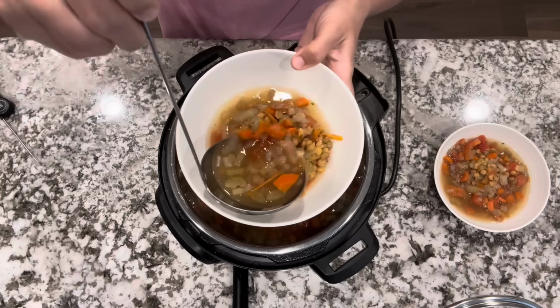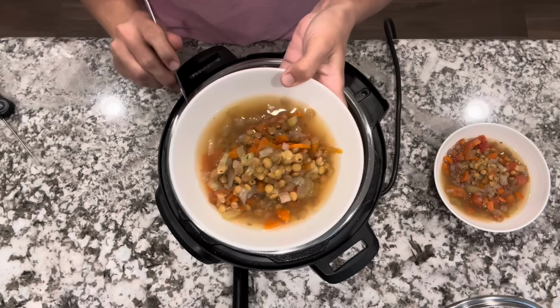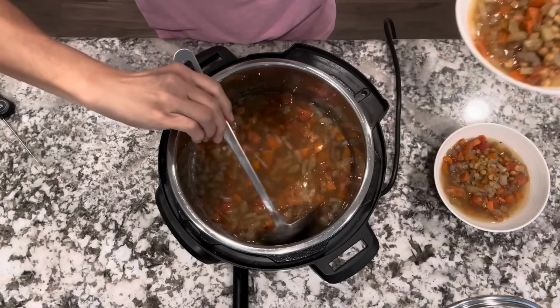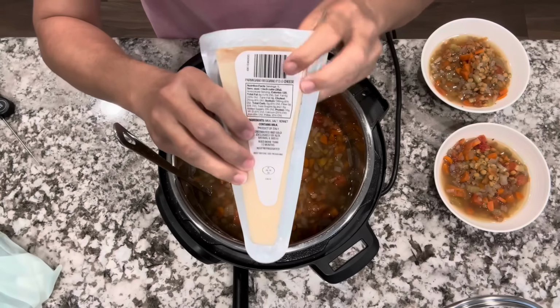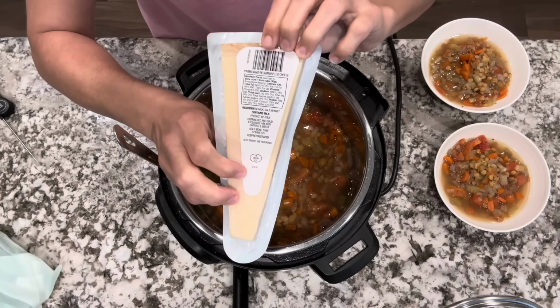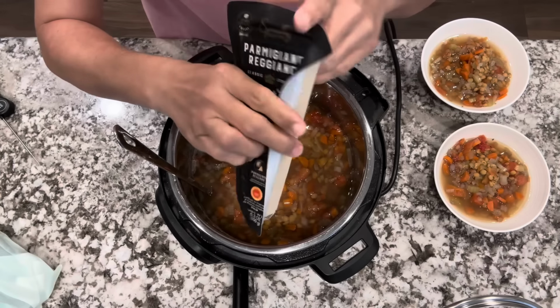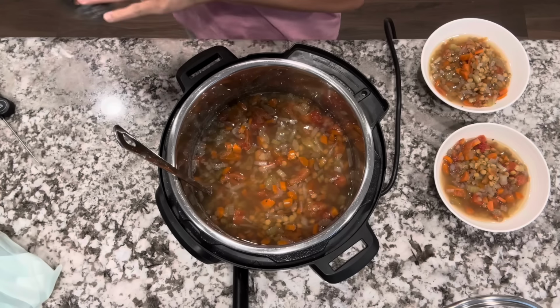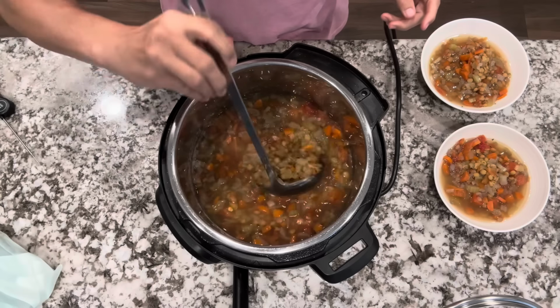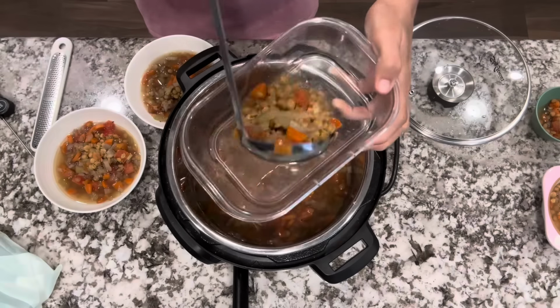And if you're wondering where the protein is, there's actually about 18.5 grams of protein per serving, and this is about 6 servings here. Plus, I was just looking at my Parmesan Reggiano that I got from Aldi, and there's apparently 10 grams of protein in a 1-inch cube on this, so that's gonna add some protein too. So plenty of protein in this meal in case you're wondering, but you can definitely add any meat to this if that's what you like.